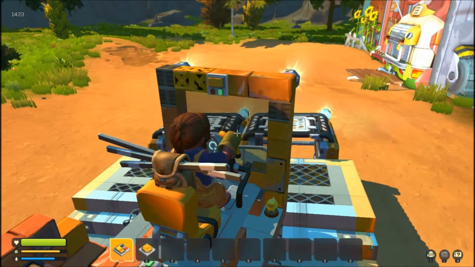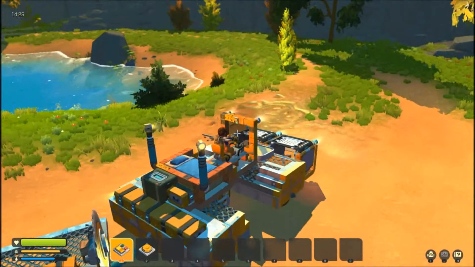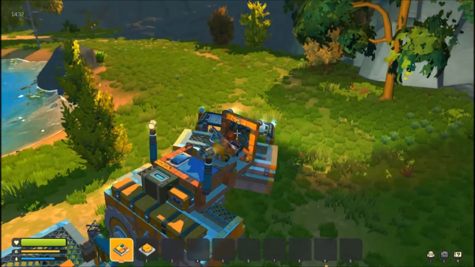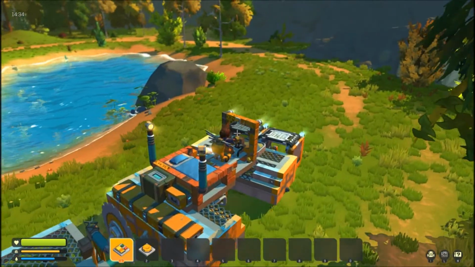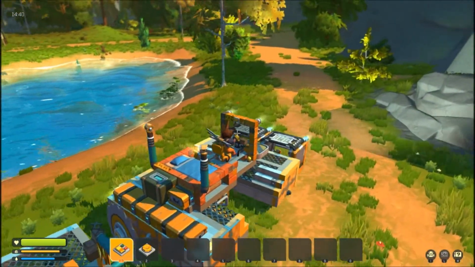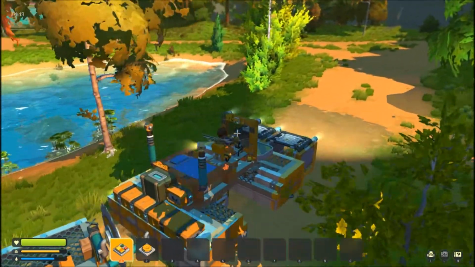Now from here, we will pull back out around this thing. Now I am just going to drive the tractor over there. This is my general use vehicle. The only thing I ever do with it is all my salvaging, all my scavenging. It's got quite a good amount of low end power, and when it's empty, it's actually got quite a good amount of high end power.